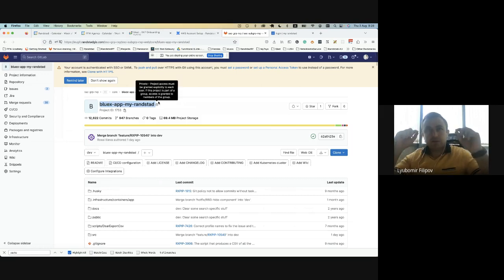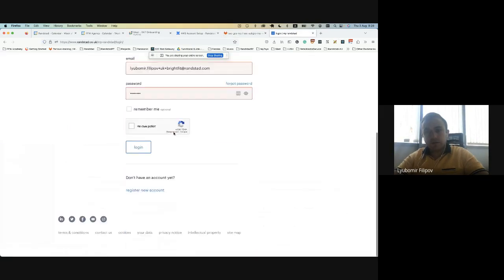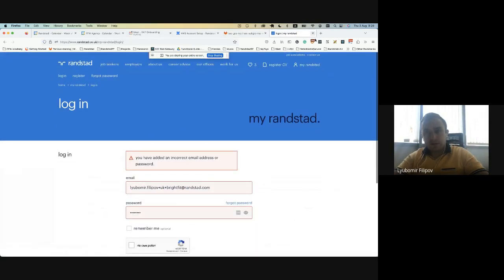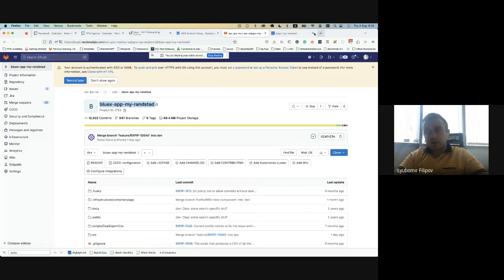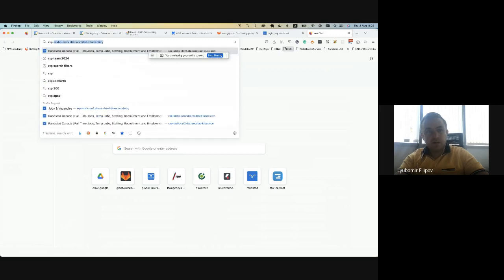What's the difference between Buex and Talent Foundation? Buex is the RXP Classic MyRandstad. This is the RXP Classic MyRandstad. And this RXP Classic MyRandstad is running on React and Node.js. And this is actually deployed to over 30 different countries across the world. Talent Foundation MyRandstad is new MyRandstad, and this new MyRandstad is currently being developed. It's not live in any country yet.